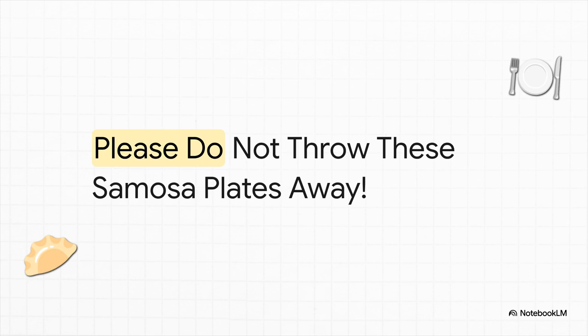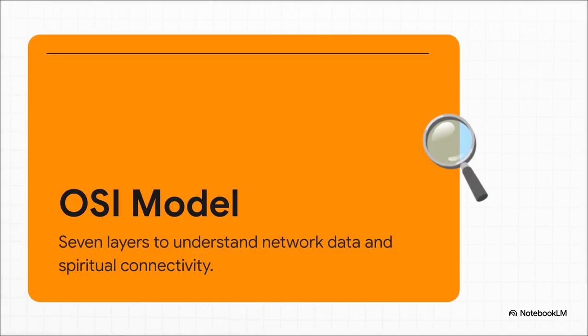Now, if you work in tech, you've probably heard some variation of this about 1,000 times. The P stands for physical, D for data link, N for network, T for transport, S for session, P for presentation, and A for application. It's just a fun, simple way to memorize the technical stack. But by the time we finish this explainer, you are going to see this exact same sequence in a completely divine light. But before we start connecting all the spiritual dots, we just need a quick baseline.